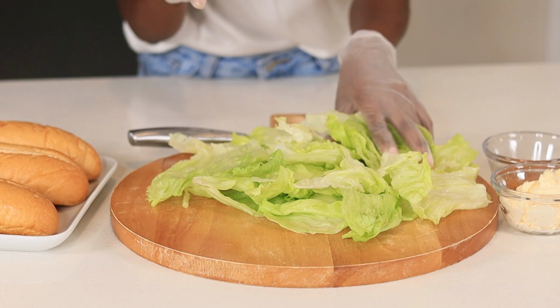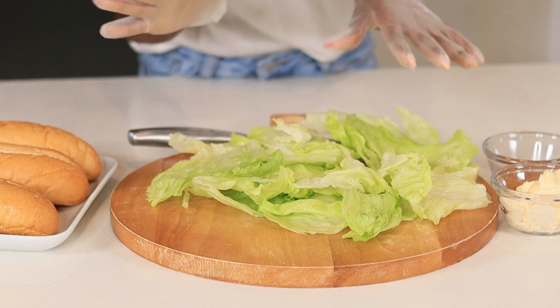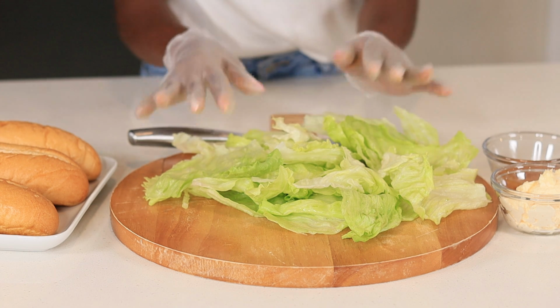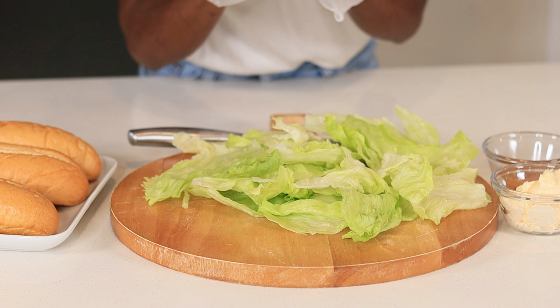Okay guys, we have the lettuce right here. Be sure to wash your lettuce. You can use some water and vinegar, a little bit of baking soda, and just let it sit for about 5 minutes. Rinse it off and wipe it down, okay? So this is the lettuce. I am basically going to add everything on top of the lettuce and chop everything.